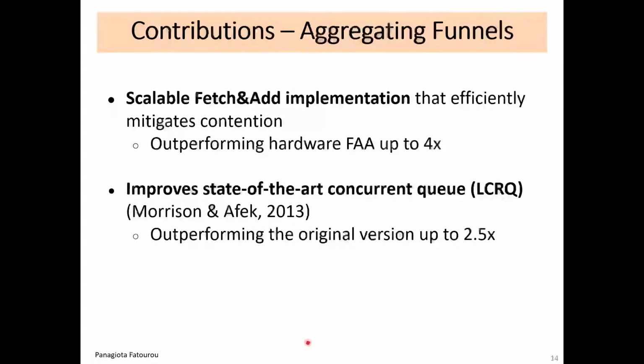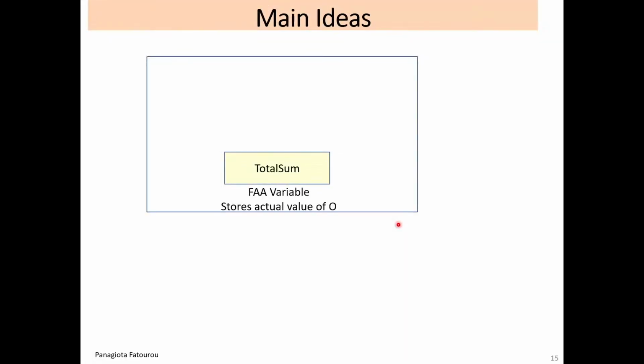And we saw in the paper that our implementation efficiently mitigates contention and outperforms the hardware fetch and add up to 4 times. So we are much better than the hardware fetch and add. And also, we have used the proposed software implementation of fetch and add to improve LCRQ. So we have plugged it into the LCRQ implementation, and we saw that the variant we get outperforms the original version up to 2.5 times. Okay? So now I'm going to get into the main ideas.